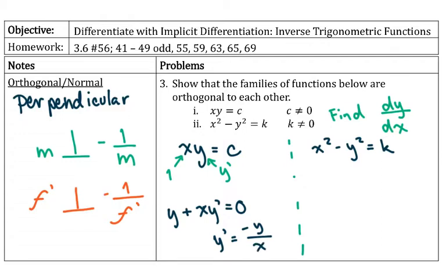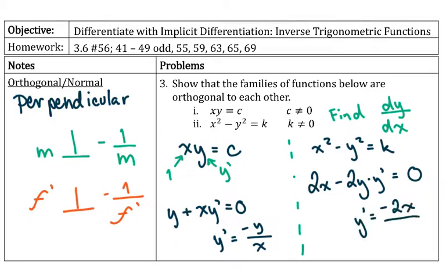Now in the other family here, this is similar to what we saw in our last lesson. So we are going to take each term separately. So the derivative of x squared is 2x minus 2y times y prime is equal to 0. Now again, we're going to solve for our y prime term, subtract over the 2x and divide by negative, so we end up with y prime is equal to minus 2x over negative 2y. This will simplify. These two cancel out, and we're left with positive x over y.